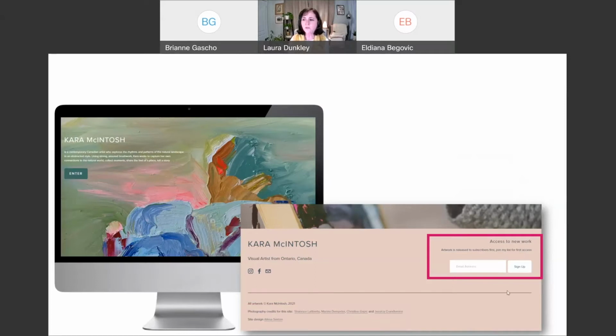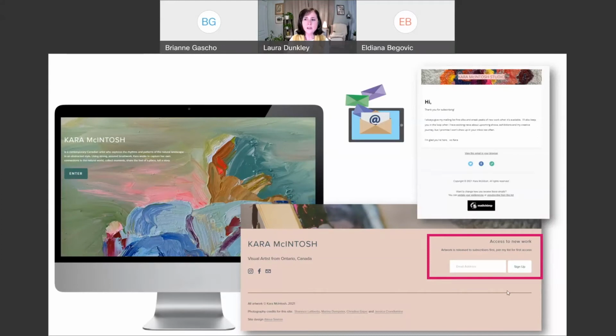When you do sign up for that, Kara has a double opt-in. I do recommend that you do that. And a double opt-in means it automatically generates an email that goes to the person's email address where they have to click to accept the subscription. I'm sure most of you, if not all of you, have actually done that. There's some reasoning behind that and why it's really important. One of it is that it shows your email service provider that this is a credible link, that you've clicked on it, and so it's going to be less likely to be considered spam.